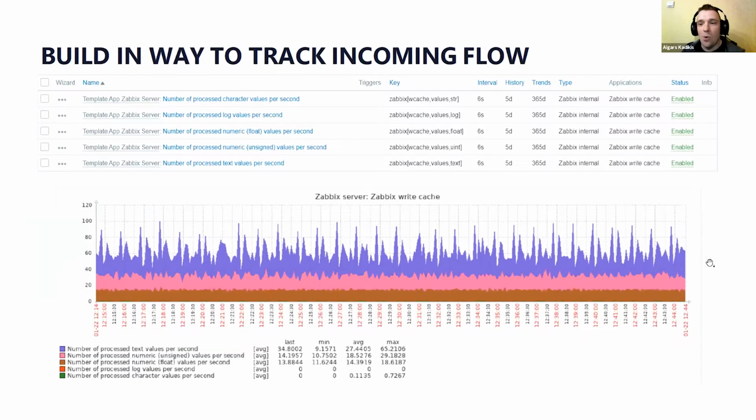Now, maybe you don't like working with the command line and all this SQL or SSH session. Just right before I jump into the deep analysis, let's remind ourselves that there are still built-in techniques to track what kind of information is coming to the instance.